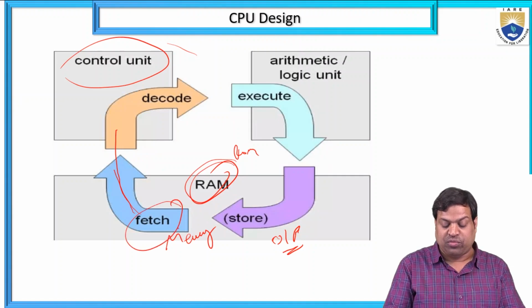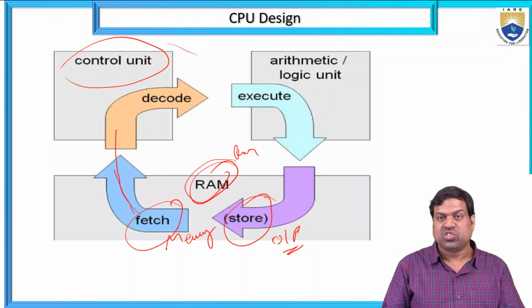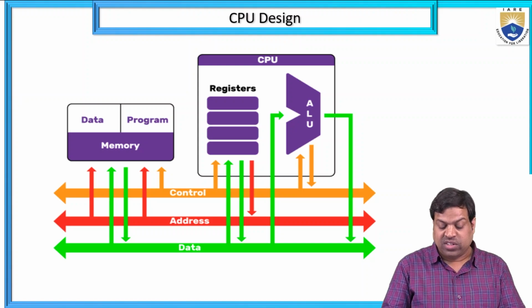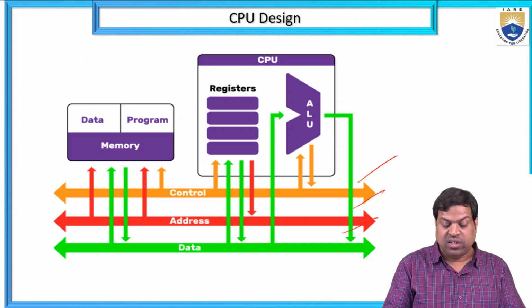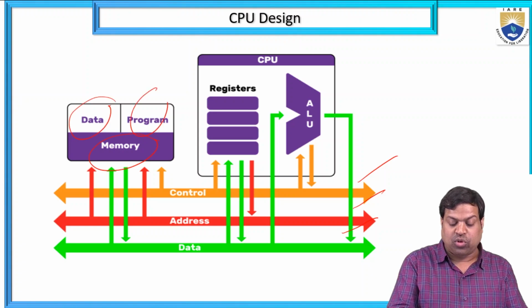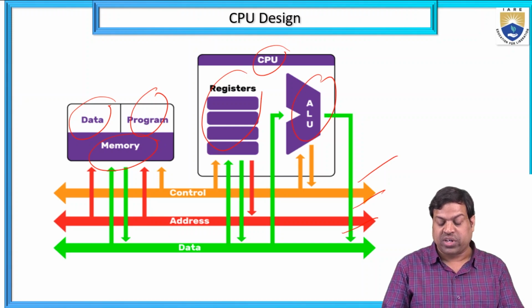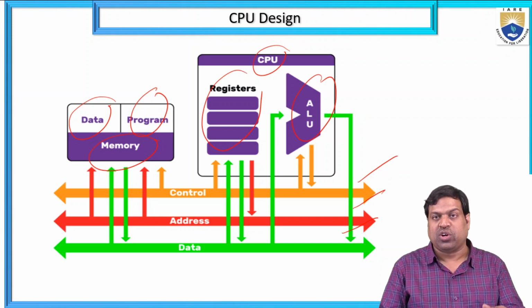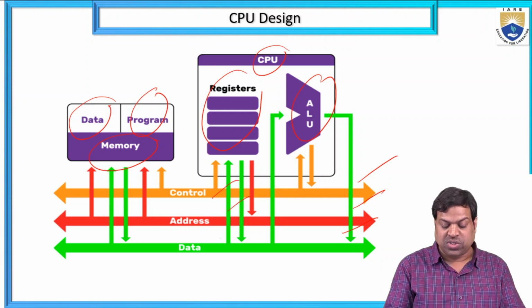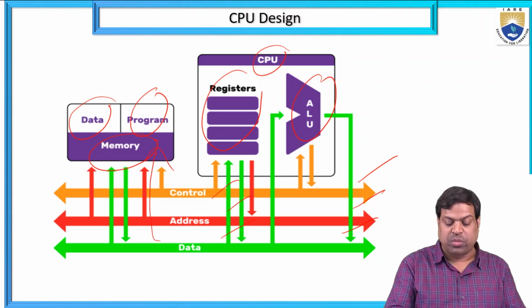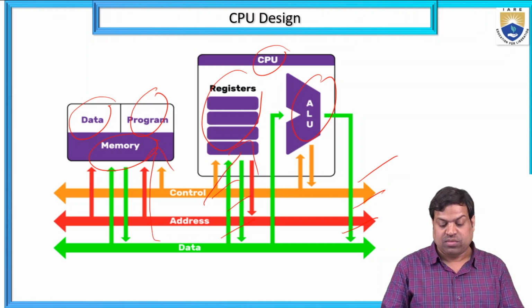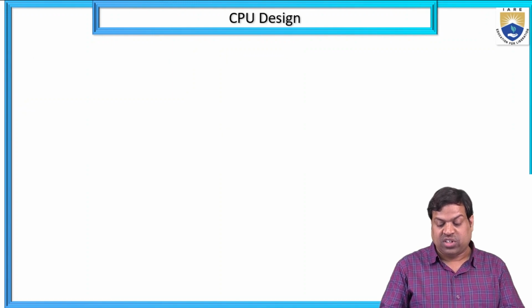Fetching means from memory to store. And it is a control unit, address and data. So memory holds the data and program, both are there. CPU is nothing but registers and ALU, both are important. CPU registers mean R1, R2 like this. So 8-bit or 16-bit depending on the storing of data. And the arithmetic logic unit and control unit, these are the CPU. So control bus, address bus, data bus are internally connected to the memory and the CPU. So these are the references.